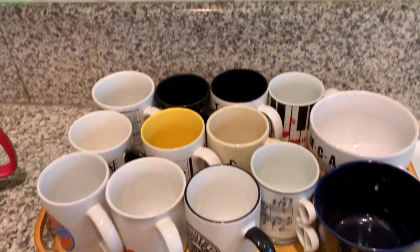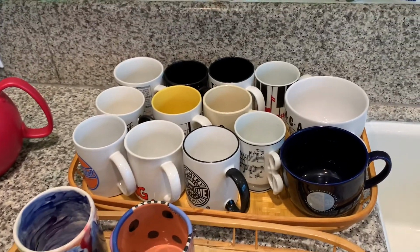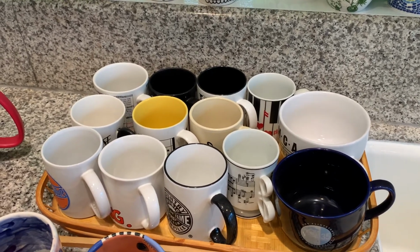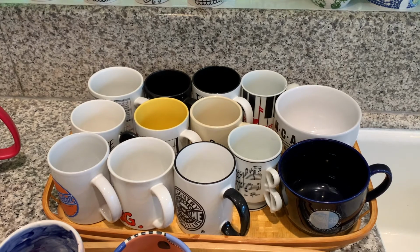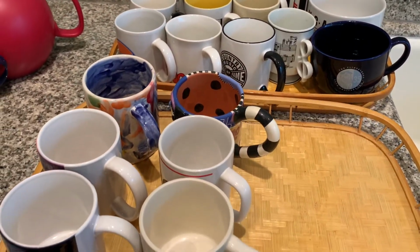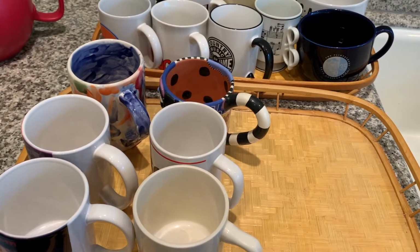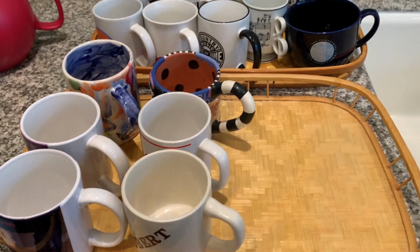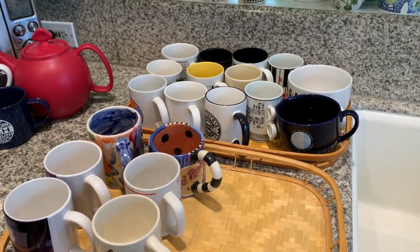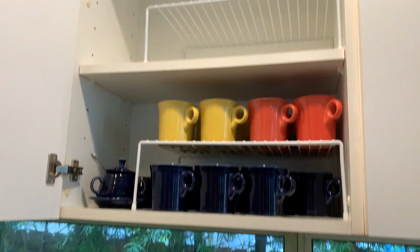And then we have all of these mugs. So one tray are mugs that have music notes or chart music or something meaningful to my husband, because we both worked in the music industry forever, so there is some memorabilia there. And then this one is more family oriented, some mugs that he may have gotten from his dad, or mugs that our son painted for us or with his pictures on them. So we're going to take a look and see if we can thin this population a little bit, because I would like to be able to put those mugs along with whatever else we're going to keep onto that shelf.